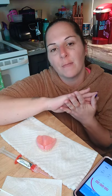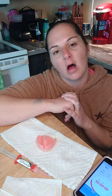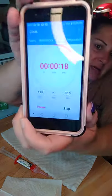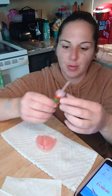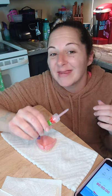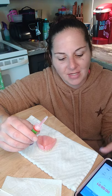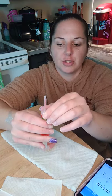Once 4 minutes are up, then you want to cut the extra stuff off like you would normally do with a soft reline. But get ready, guys, because we're going to start in about 17 seconds now. So when that's ready to go, I'm waiting. I'm waiting. It's soft silicone and it's awesome. And it's great for suction. And there's my alarm.